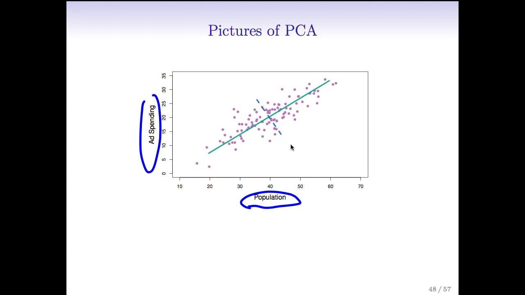So in this example, p equals 2, and there's only 2 principal components. But in general, in a data set with lots of variables, if p is large, there's a lot of principal components, and we can look at the first one or the second one or the third or the fourth, and so on.